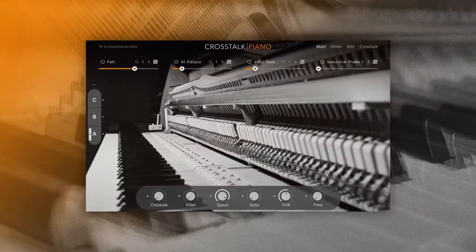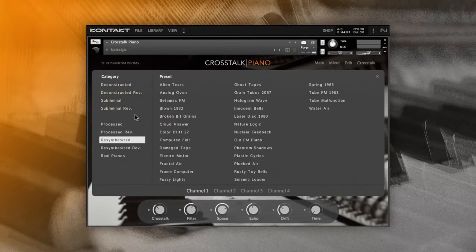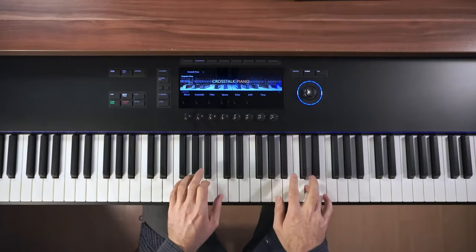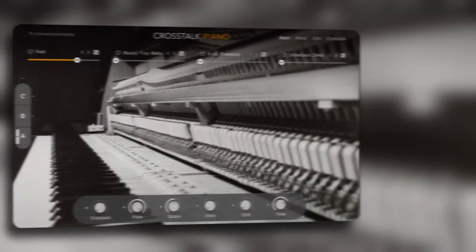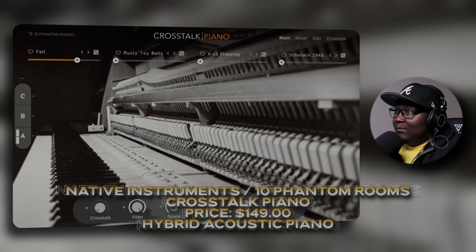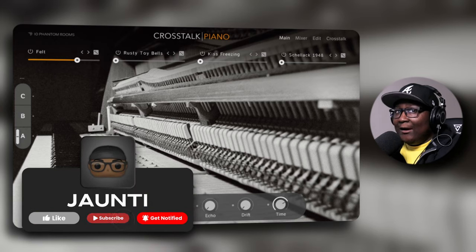Very interesting. Let's check out the next one. Okay guys, this is Crosstalk Piano. This is a next-generation VST — an upright piano combined with processed multi-samples in a completely new way. You can shift and layer piano sounds over time with per-layer volume modulations: short peaks, smooth curves, or pumping. You can explore over 200 inspiring presets and morph through three sound variations for each one. This is another piano VST from Native Instruments — you can use this in Kontakt 7. The layout looks very familiar if you've seen my other Native Instruments plugin review videos.